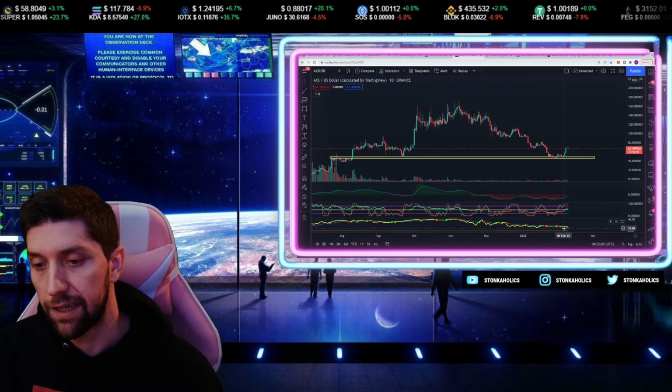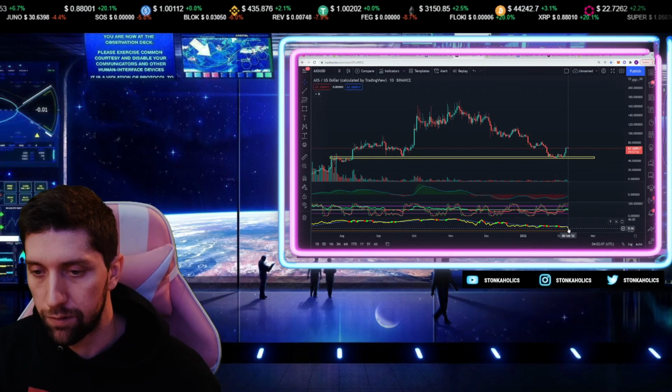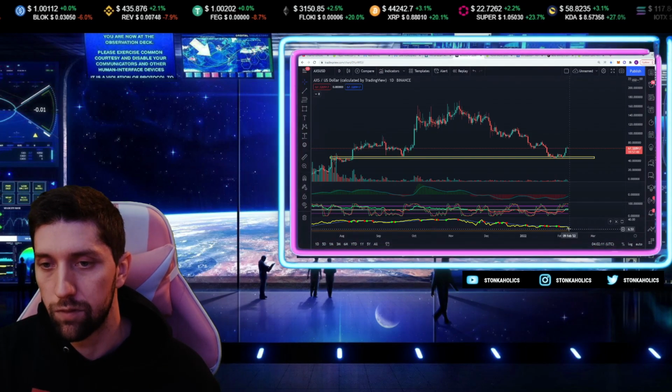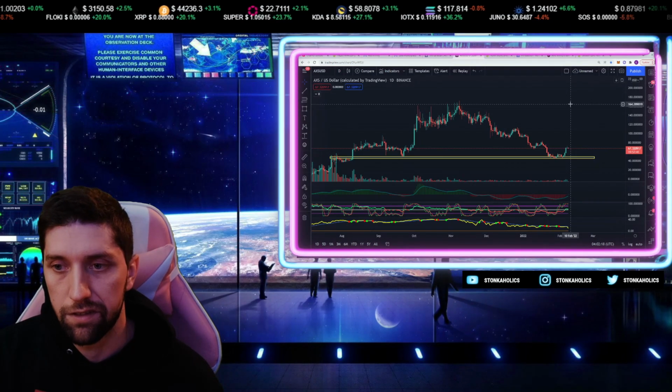But the first thing I see when I'm looking at this is the VFI taking a little bit of a pull down at the moment, which would signal a bearish move and would give us enough room for a little bit of a pullback to find a nice support before we continue this move up to retest all-time highs, which the all-time highs for Axie are going to be around $164.